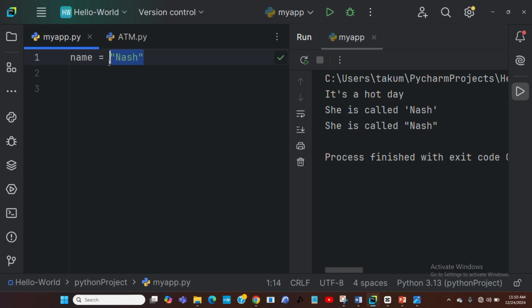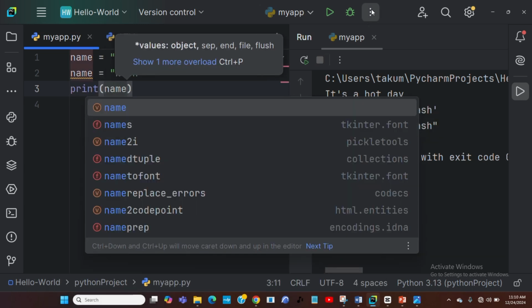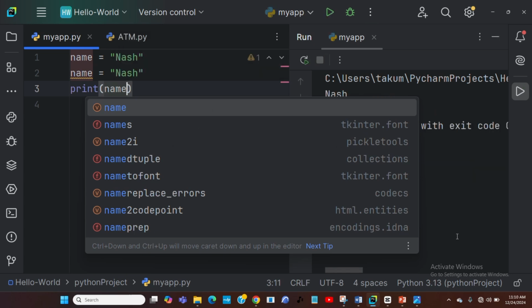You get it? So you can just put it in either double quote or a single quote, and we are still going to have the same thing. So this is how you can assign a value to a variable. And then the next thing you need to do is print the variable name, for you to be able to get the outcome. If I say print name and run this, I'll be able to get the output.